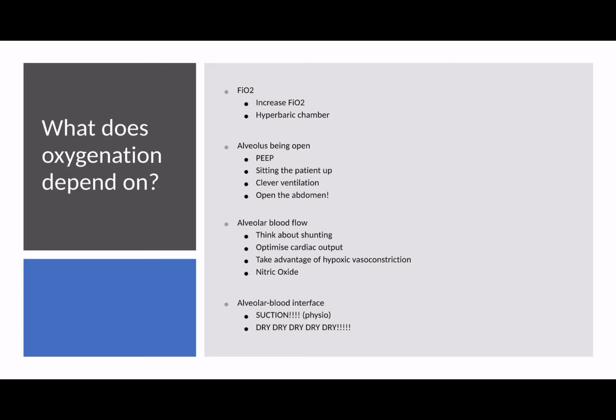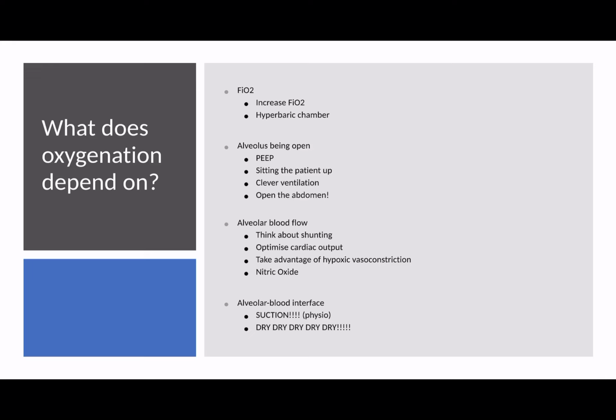And that other option may be something like ECMO, which is extracorporeal membrane oxygenation, where basically you take the blood out, you oxygenate it in a machine outside of the body, and then put it back into the body. You will see lots of talks on that later on this channel.